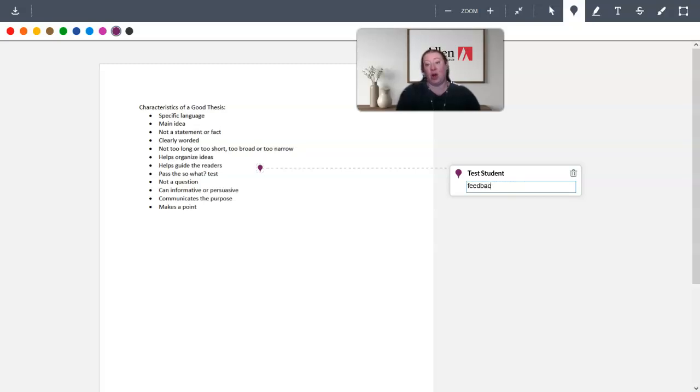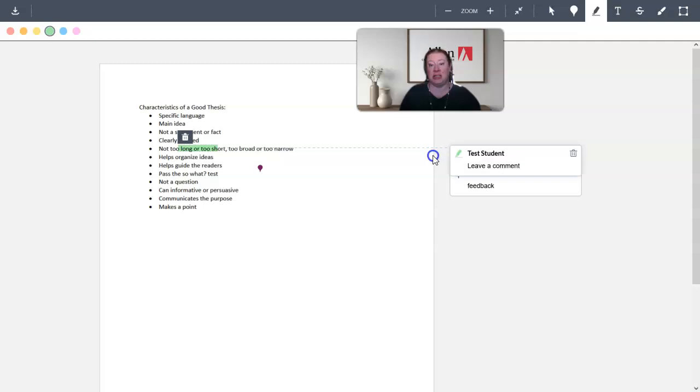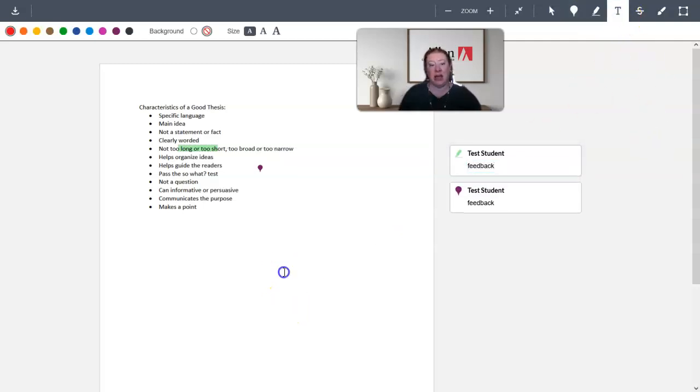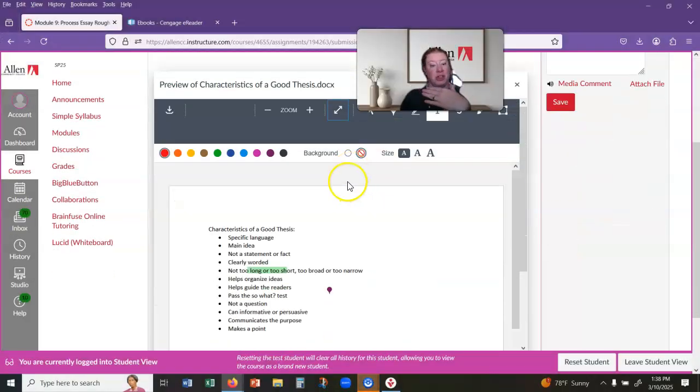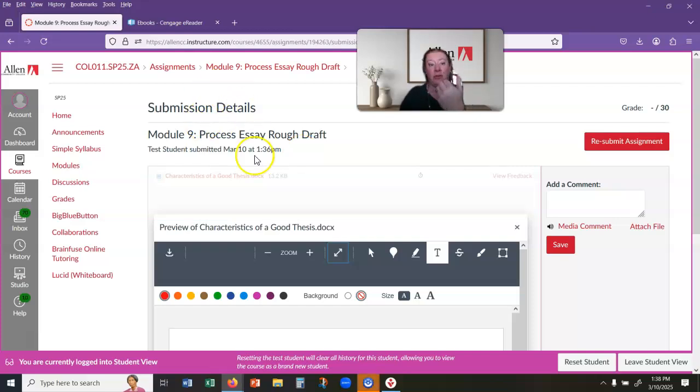And so you're going to leave your own feedback for your own essay. I would recommend using this tool or the highlight to leave feedback, because if you use a text box, it will just leave the text there. It doesn't tell me that you wrote it or anything, and it doesn't allow for that side comment. But otherwise, you can use any of these tools up here to leave yourself feedback. And that's going to be part of it, just doing some self-editing.